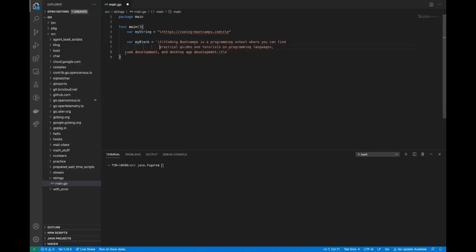So let's type this in here. I just had this on my clipboard so I could type it quickly for you guys. But we've got some tab characters, and I write a line. I have some new lines, some tabs. Write some more stuff, new line, tabs, write some more stuff, a tab character, and a new line there at the end. Let's just print this out.